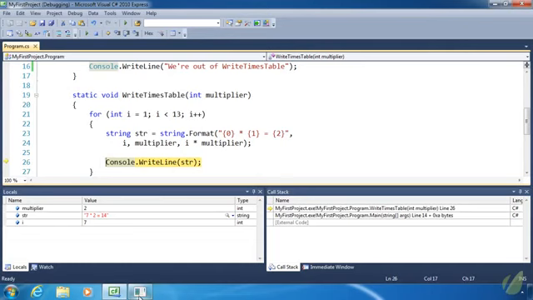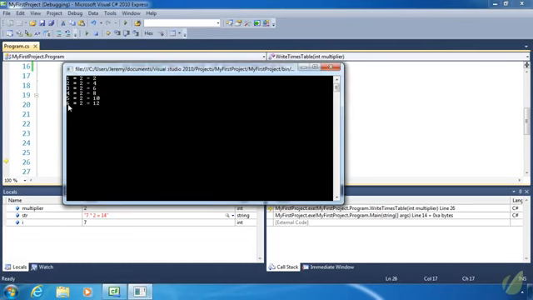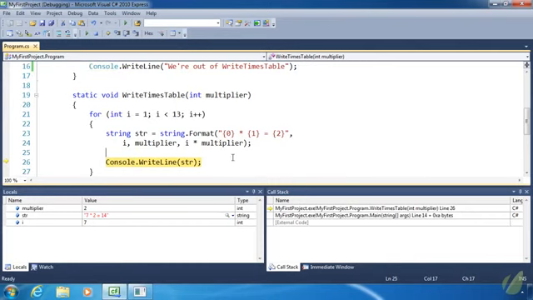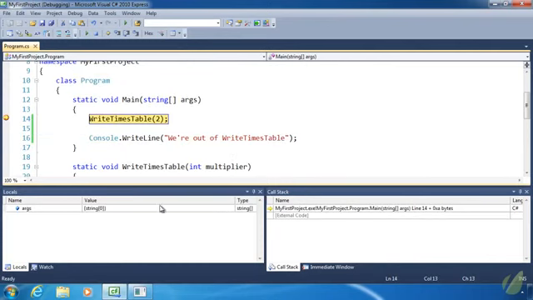So first let's look at the console. We have gone through 1 through 6. Whenever I press Shift F11, it's going to execute the rest of that method. Go back. There we go. It executed the rest. And we are sitting back at where we called WriteTimesTable. But right now, that method has already been called. So to get to the next statement on line 16, all we have to do is press F10 for step over or F11 for step into. It doesn't matter because this method has executed, and whatever stepping function we choose, it's going to take us to the next line.